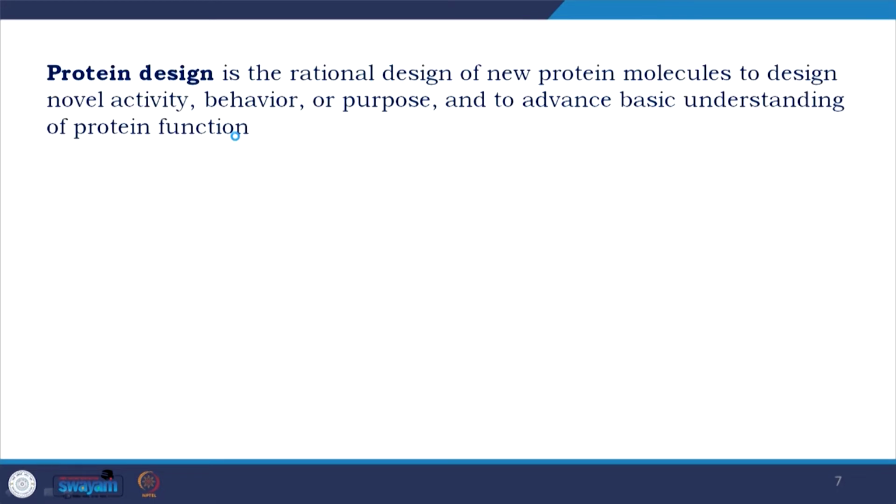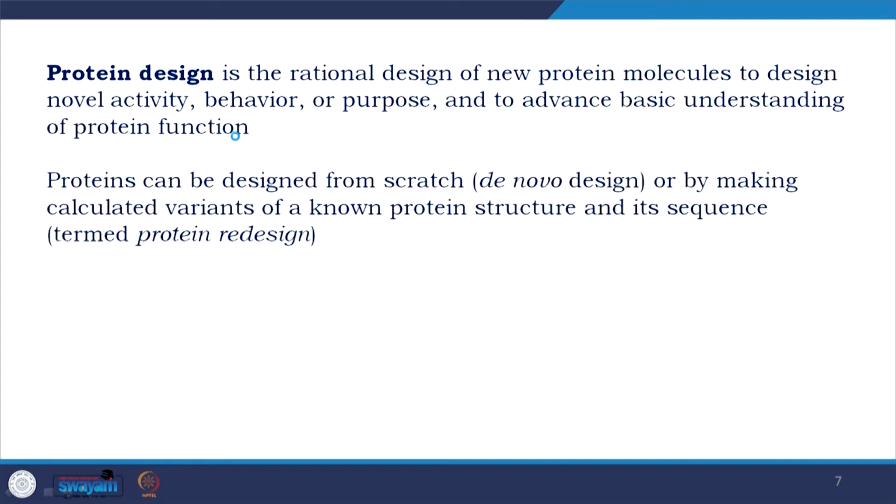So, now coming to the protein designing process. Protein designing is the rational design of a new protein molecule to design novel activity, behavior or purpose, and to advance basic understanding of protein function. Proteins can be designed from scratch, which is called de novo design, or by making calculated variants of a known protein structure. Suppose there is already a protein and you want to make it stable; that is called protein redesign.